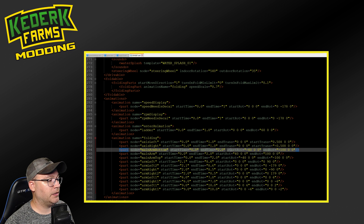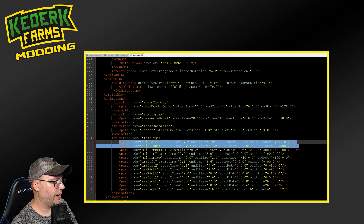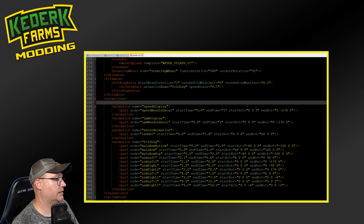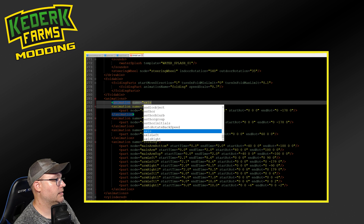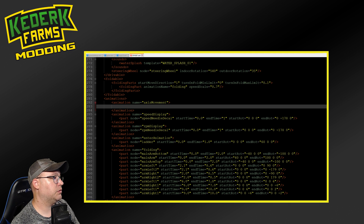You can also see that you have the ability to do start and end rotations, and so that's more of a rotation rather than them actually physically moving. That's really the two main things that you're going to see when you're thinking about animations in Farming Simulator. What we want to do is take these two lines here and create a new animation. So I'm going to highlight these two lines and push Control X to cut, and then we're going to come up here to the top of the list - you can do this wherever, top of the list, bottom of the list, it doesn't matter. And we're going to create a new animation.